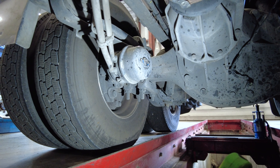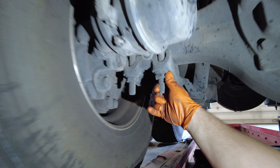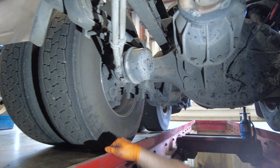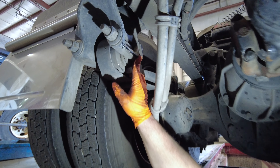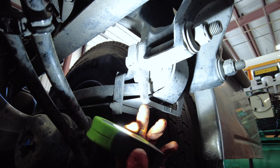So on your rear ends in alignment, if you have a customer complaining of a pull, we actually want to check the u-bolts — make sure they're at the proper torque. We've done all that. Also make sure tires are properly inflated. Right here on your spring, where your spring mounts is where we make our adjustments. We can shim it — you can see I had to shim this side to bring the scrub in.